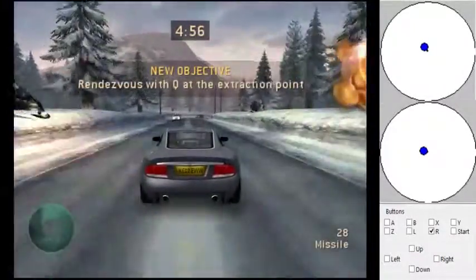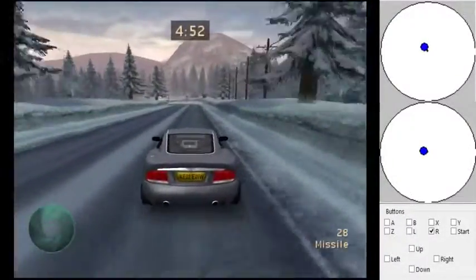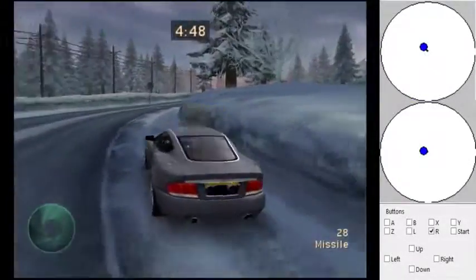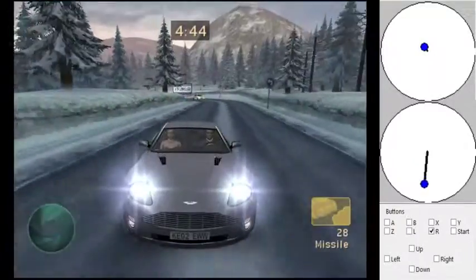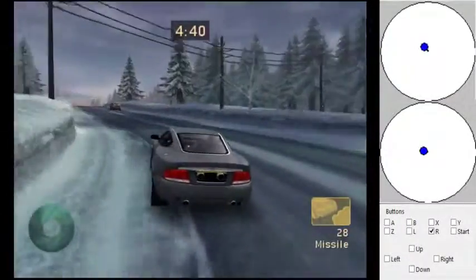So you want to shoot these two snowmobiles, and we need to drive up here and get the police's attention. So you hold L like that, or hold X, and you get their attention. So we wait for them to follow us, and you just drive back here.